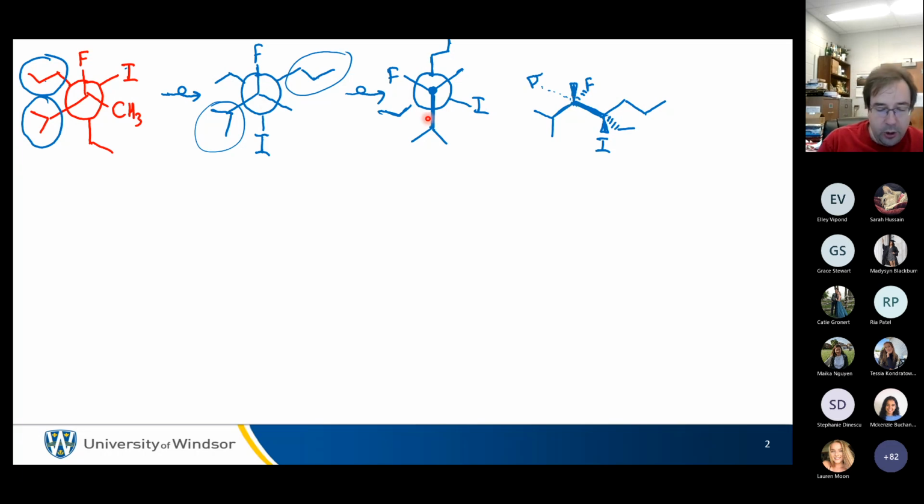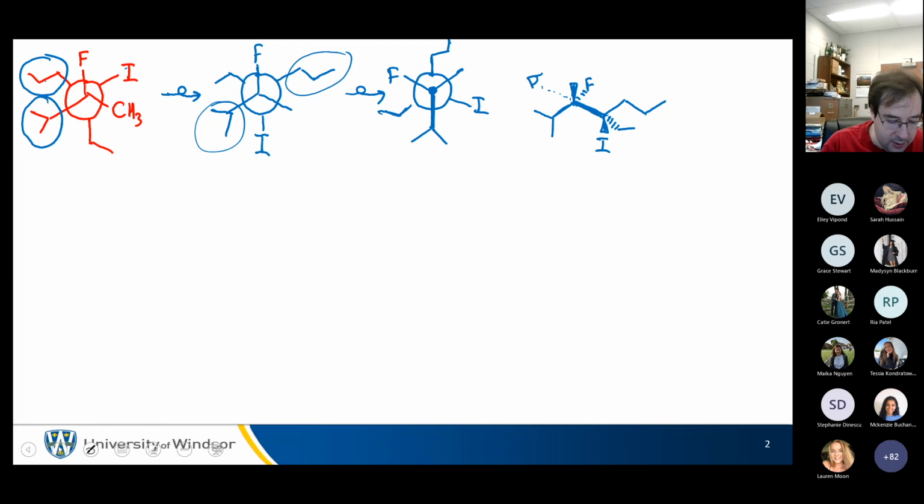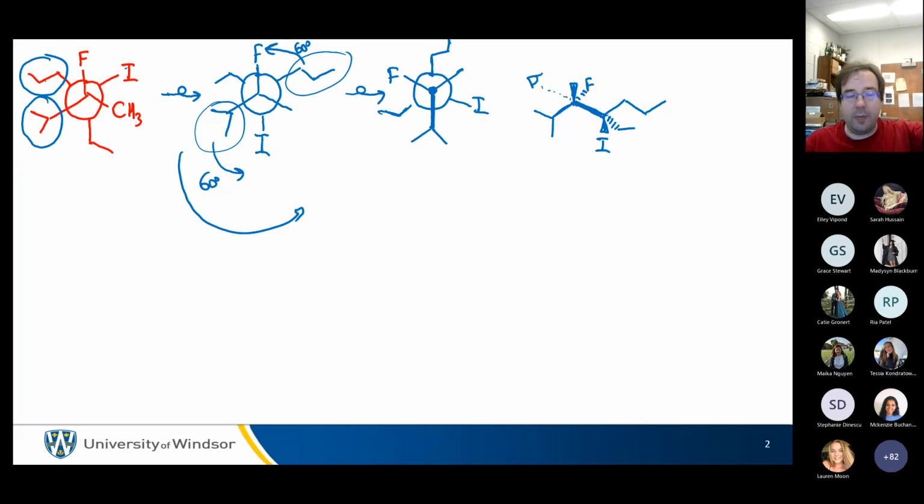How did I get from the first blue molecule to the second blue molecule? I rotated each bond. You can think of it in two ways. You can either think that you rotated the back carbon 60 degrees counterclockwise and the front carbon 60 degrees counterclockwise, or you rotate the entire molecule 60 degrees counterclockwise. If you have this on a screen, like a phone, just rotate your entire phone 60 degrees and do the same thing. Like just turn your screen.